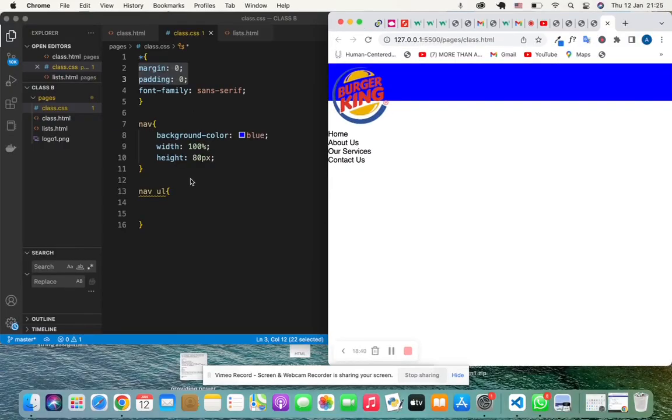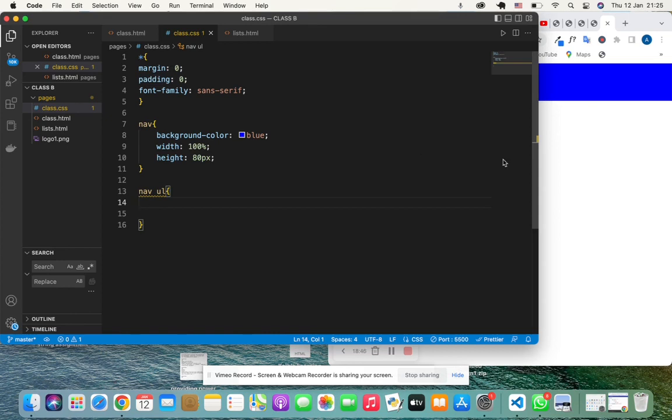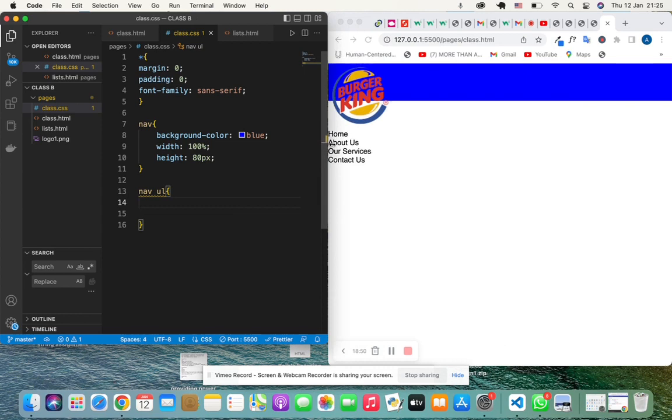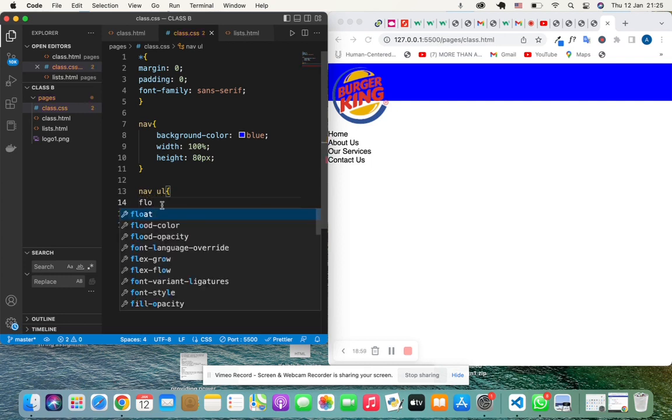Now you can continue. So we'll have to work on our UL now. We have to float it to the right. You float, that means it will go to the right hand.